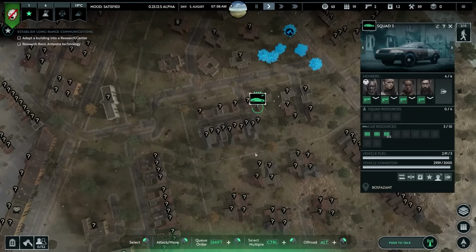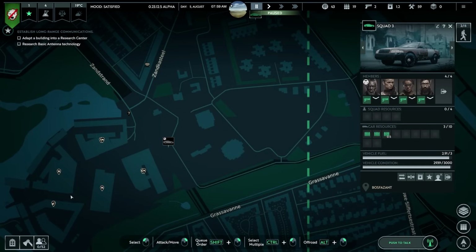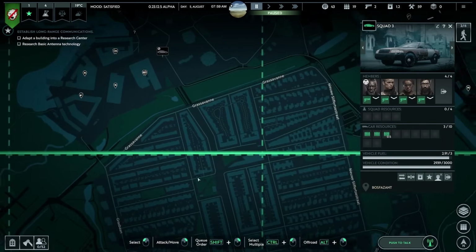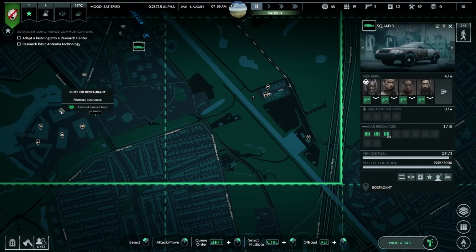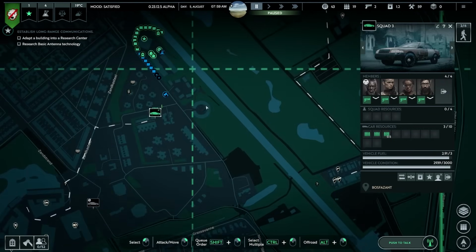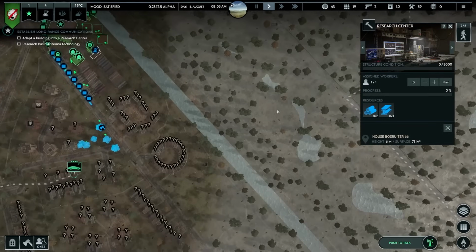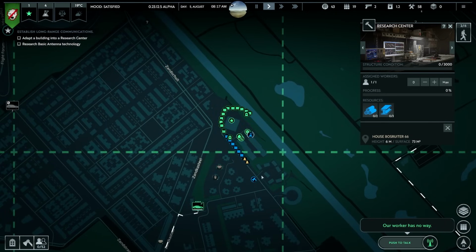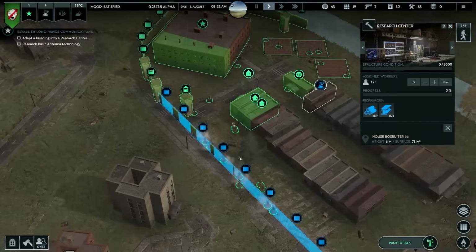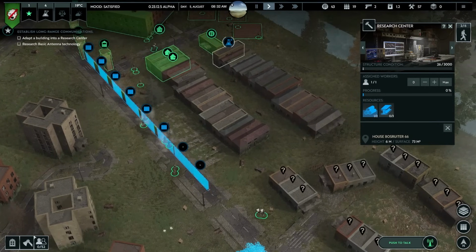Okay, what do we want to do with this car? I mean, there's a few other things to do. Go and check out the supermarket, maybe? Or the shop or restaurant? Sure, why not? Okay. Our worker has no way. What's the issue? Oh, we should be fine. We should be fine to get all of this done.